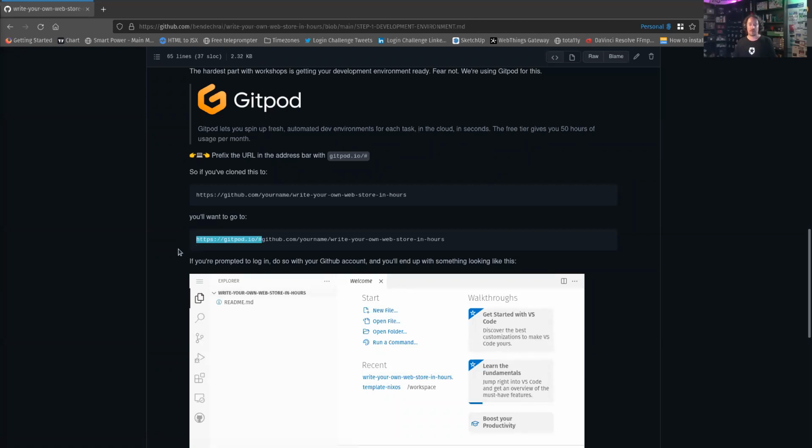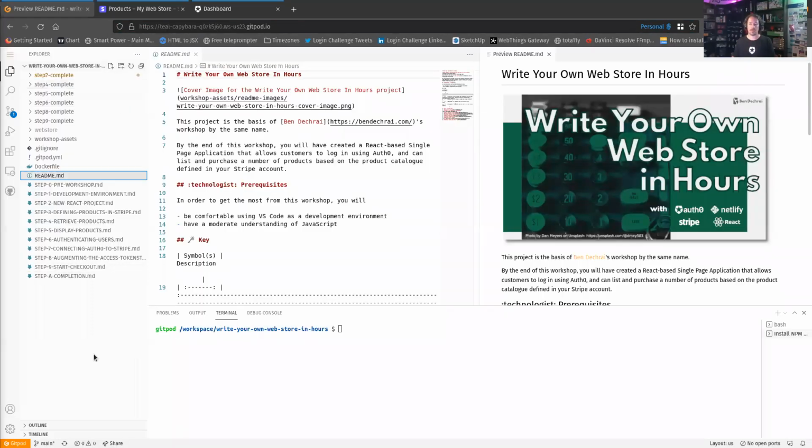And Gitpod, if you haven't used it before, is basically a cloud-hosted virtual machine that's got VS Code built in, and it means that you don't need to worry about your local development environment setup. You can just work in a browser, and everything's going to work without any conflicts with other development tools you might have installed, which if you've ever done a workshop where you've got to run it on your own machine can sometimes be a bit of a hassle. So hopefully this works a lot better for everybody here. Just grab that gitpod.io/# prefix, paste it in front of your github.com URL, and that should take you to a page that looks a little bit like this. So hopefully you're all at that point.